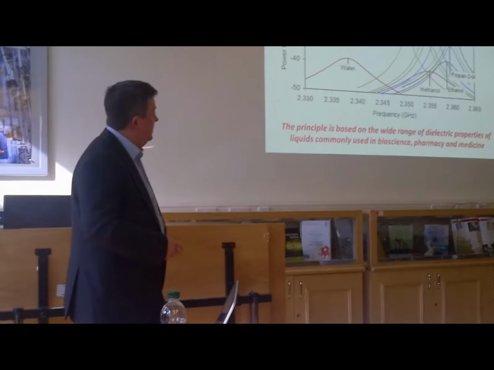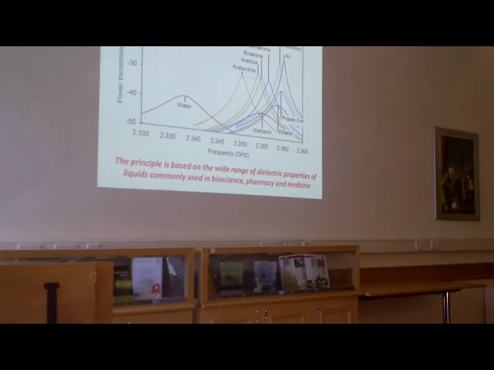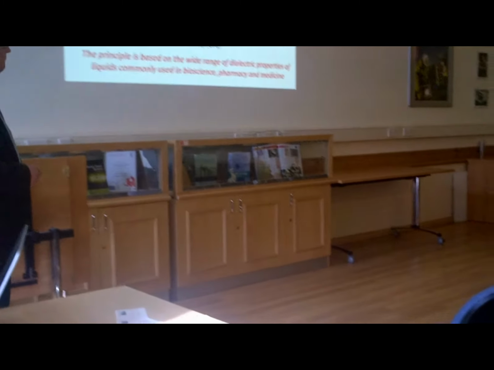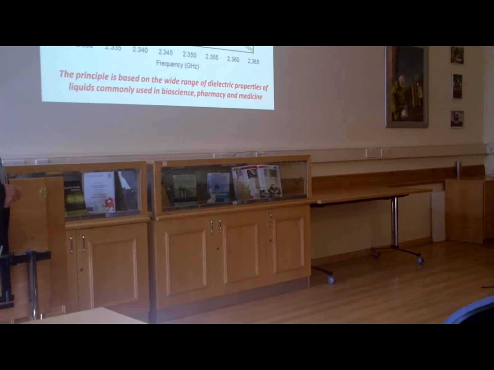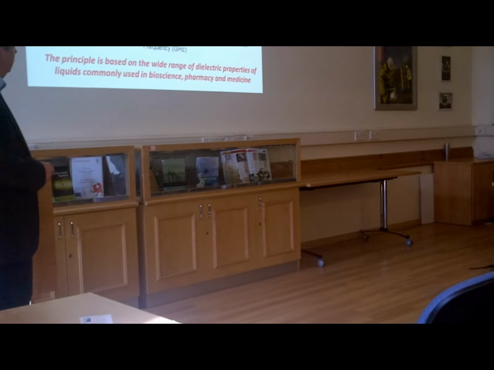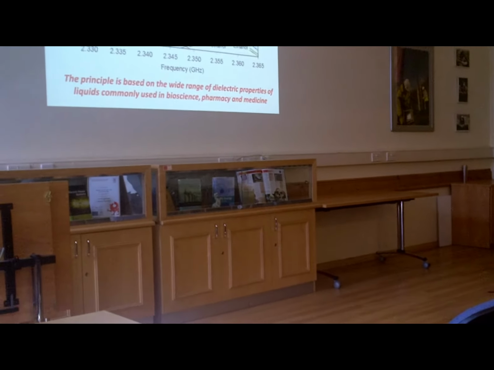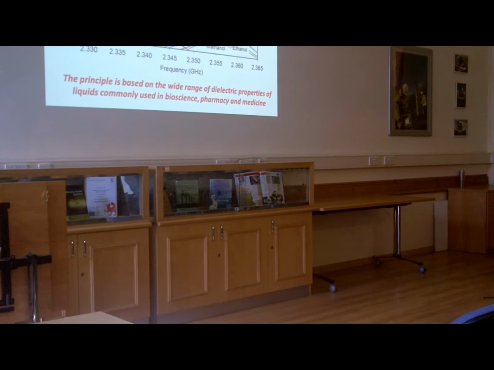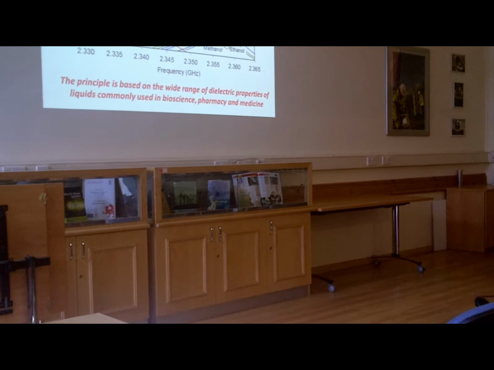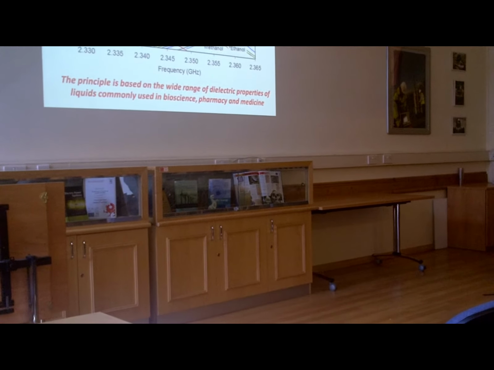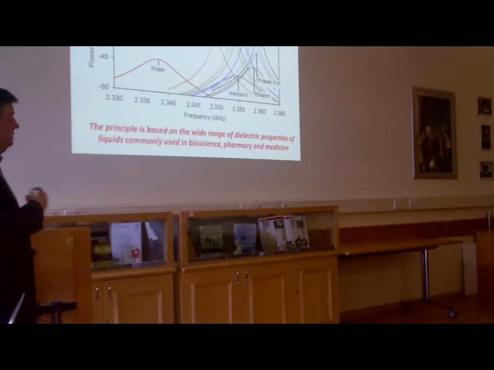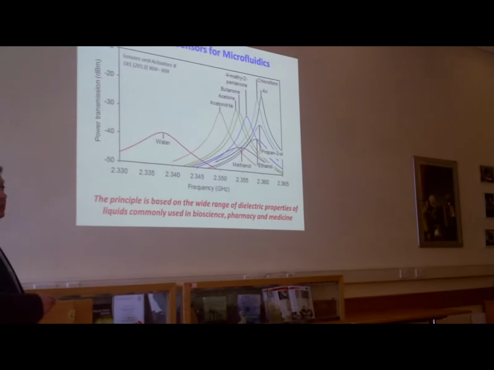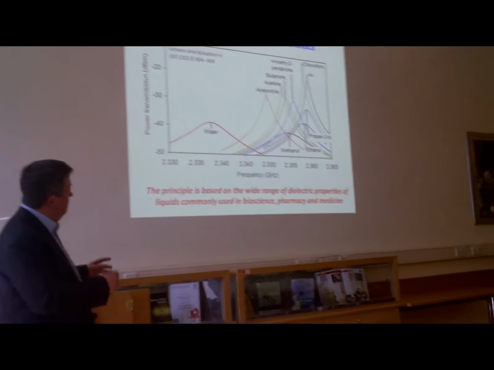I want to talk about applications now because I need to move on to the second part of the talk. These are the resonant traces that we get when we put liquids into one of these cavities. This is an electric field hotspot, so we're putting liquids in tubes, exciting them with an electric field at around 2.4-ish gigahertz. And you notice here, you have the empty cavity over here, and then you get different signatures for different liquids, and that's simply because different liquids have different permittivity values.